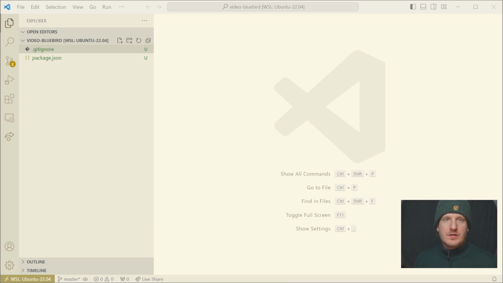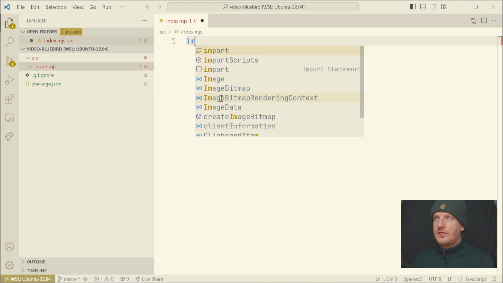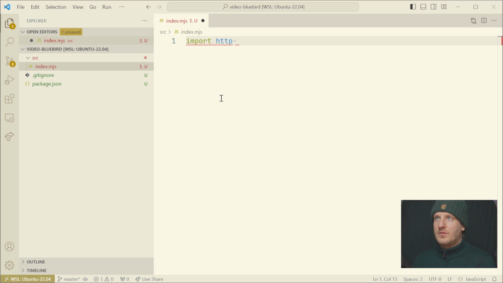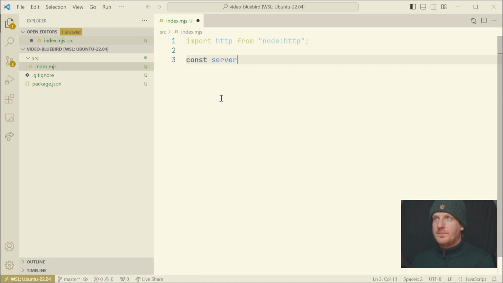So to get started, let's write a file. Let's just create a file. And we're going to use the standard HTTP package from NodeJS, because, well, that's what's available to us. And I'm going to create a server.